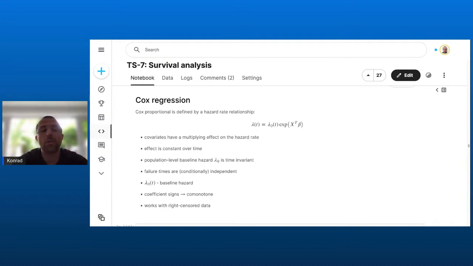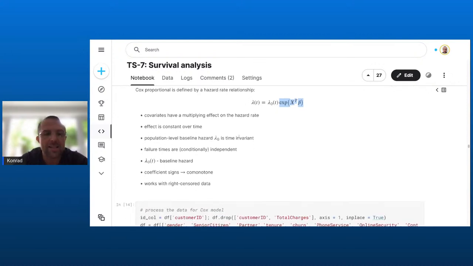This entire bit is useful because we want to get to actual models that involve varying something, time varying covariates. So we are more in statistics machine learning territory. The simplest thing we can do is the so-called Cox regression model, which pretty much says that your hazard rate is some baseline hazard curve times the exponent of a linear model. So you could think of it as a log linear model for the hazard rate. Effect is constant over time. That's the relevant bit to remember.